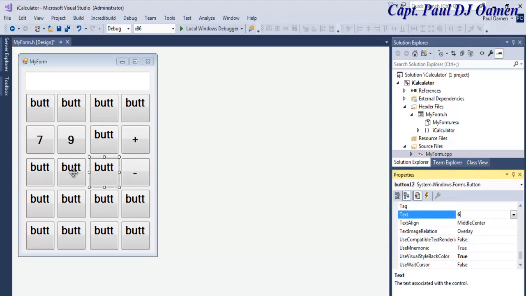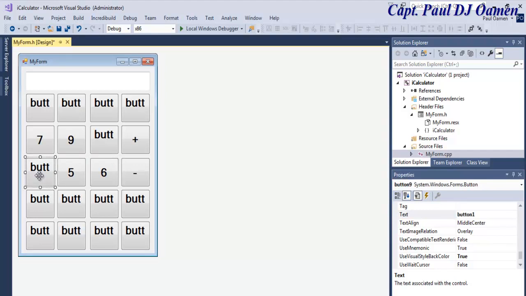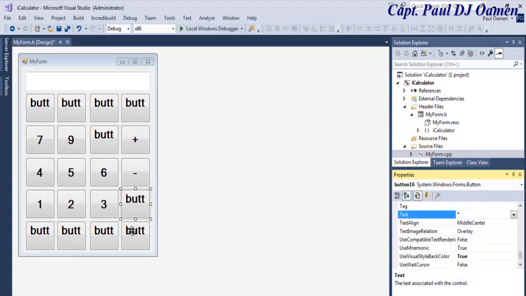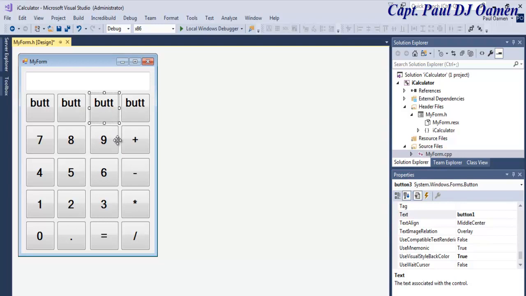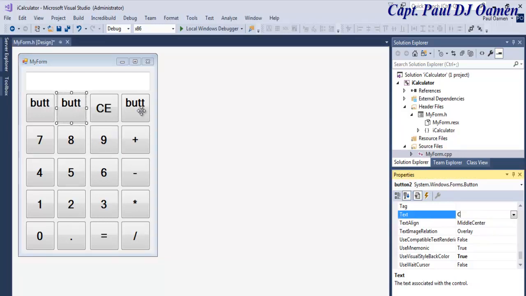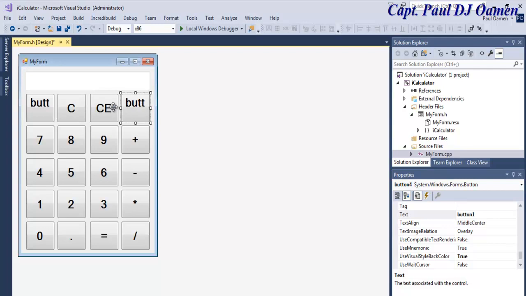Subtract 6, 5, 4, 1, 2, 3. Let's make that multiply. Division here will be equals, decimal point, and we enter 0 here, there, and this very one should be 8 and 9 here. While we make this CE, C, this is going to be plus minus, and that's going to be backspace.